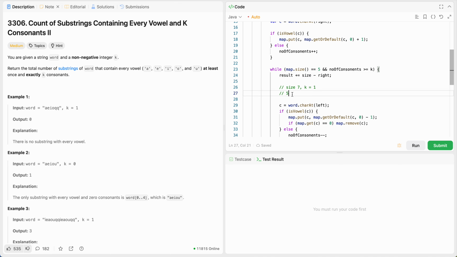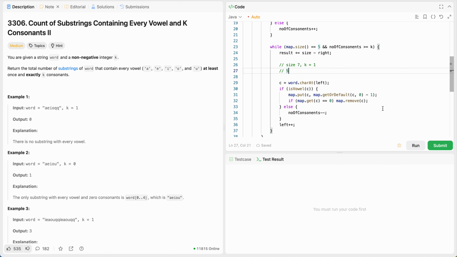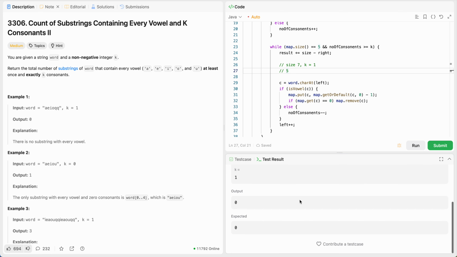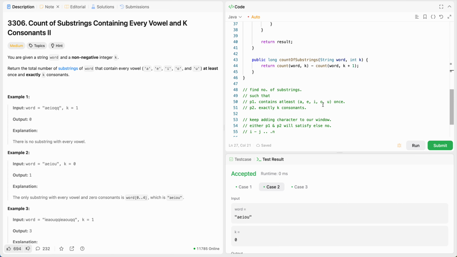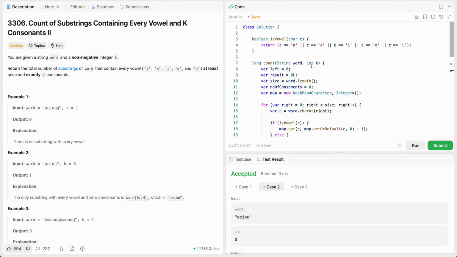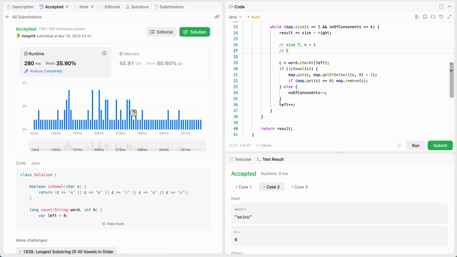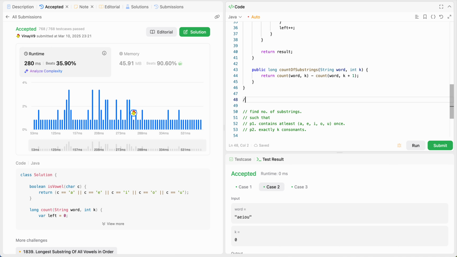Let's try to run this first. Yeah, all the basic test cases passed. Let's try to submit this problem. Yeah, this got submitted, and let's analyze time and space complexities.